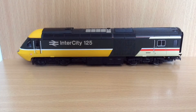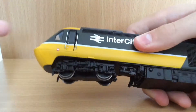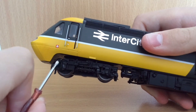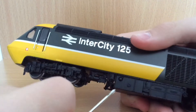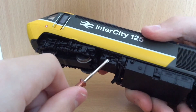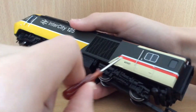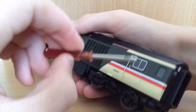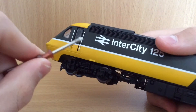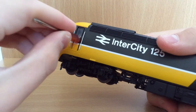Here we have the power car up on the chair to have a look at her detail. Starting with the undercarriage and the wheels, as you can see there's a fair amount of detail. It's all moulded plastic onto the bogey which then attaches to the wheels — same underneath, all one colour, which is a shame. We've got some detail on the under bit, and we do have some separately fitted parts like these painted handrails, which are quite nice. And on the door — if I get the other end — you can push it open and close it.